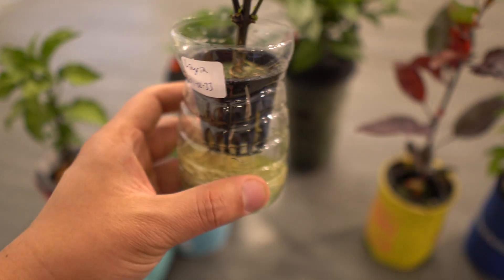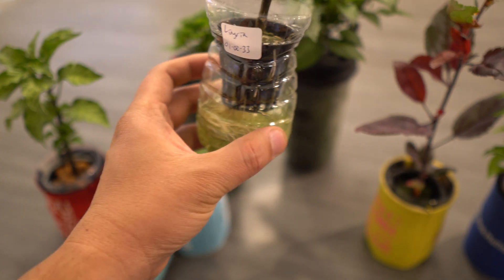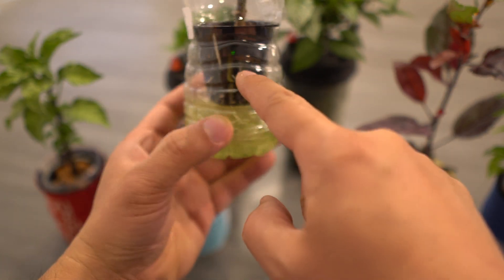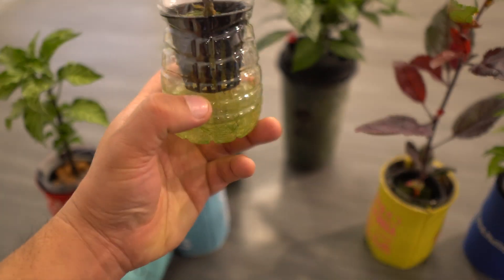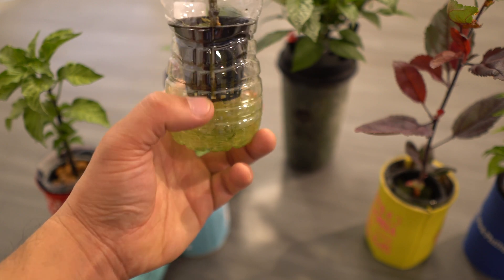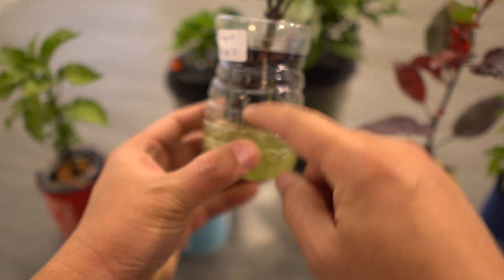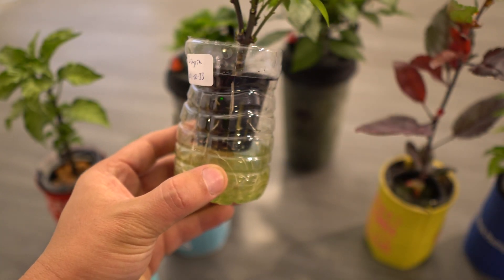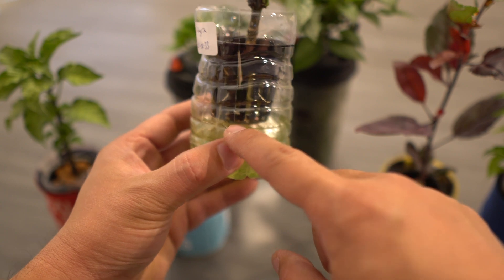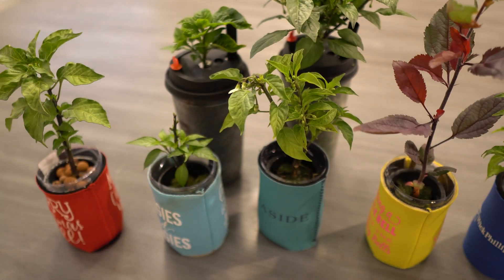When I refill, I give it fresh nutrients back up to the bottom of the rockwool cube so it touches the rockwool. The little roots around the sides with hairs are your air roots, and everything beneath in the reservoir is your water roots. The water roots take in nutrients and water, while the air roots coming out of the sides are for the plant to breathe. Always fill it back to where it touches the bottom of the net cup — do not go above. If you accidentally go above, just pour some out and it should be fine.